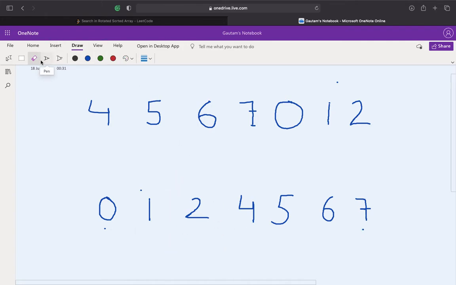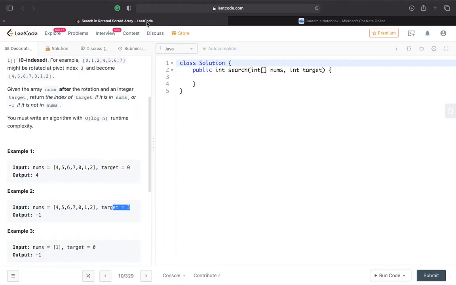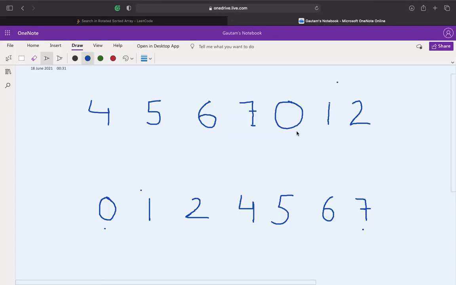So one solution, a naive solution, can be to simply iterate through the whole array, and whenever we find the element, we return its index, and if not, we return -1 at the end, right? The time complexity for this approach will be big O of n, right? But this question expects us to write an algorithm which will find the element in big O of log n time, right? So now let's see how we'll be going to solve this.